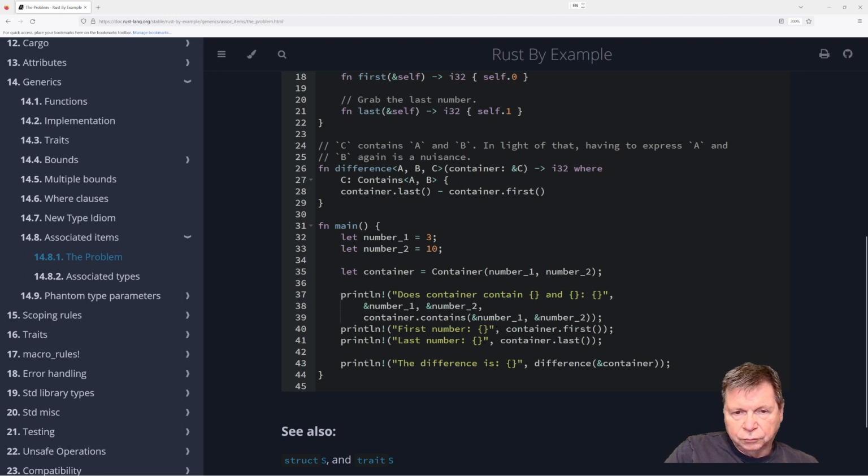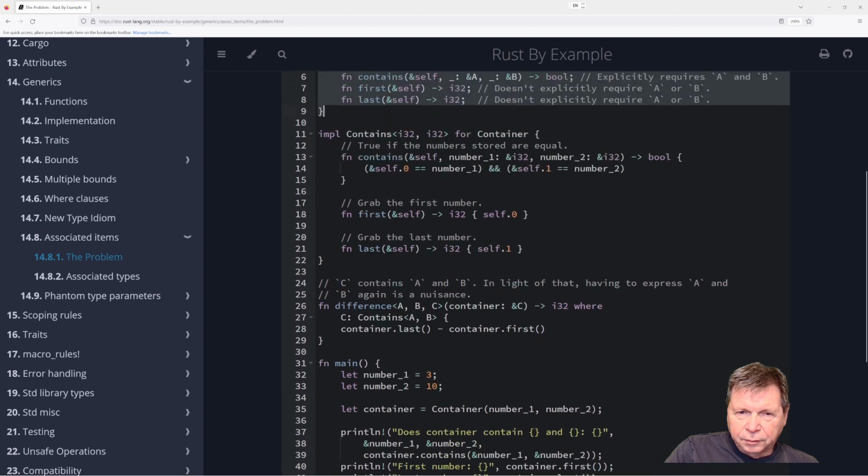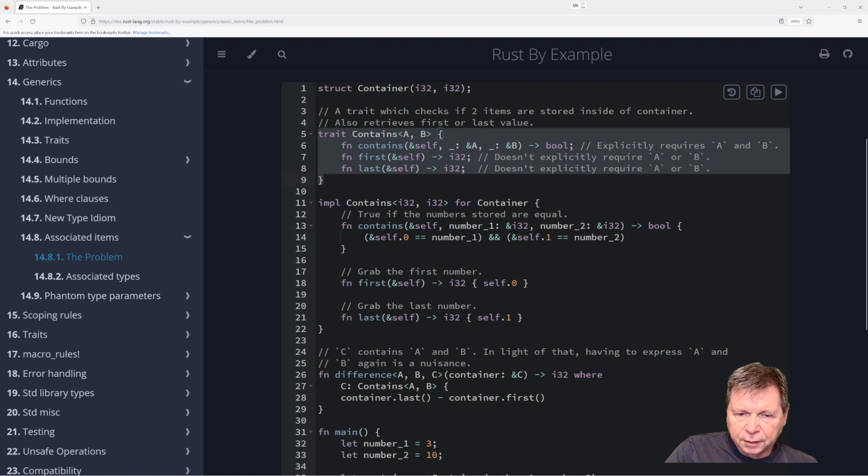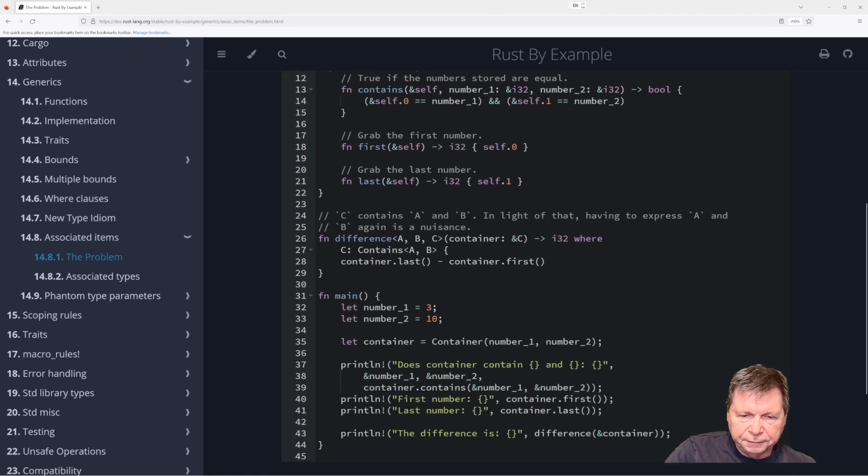I'll take your word for it. Oh, wait a minute, what do you mean? Where C contains A and B. Oh, okay. So I think the syntax was a little wordier here. Is that what you're trying to tell me, that we can do this without such wordy syntax? Okay, fine, whatever.